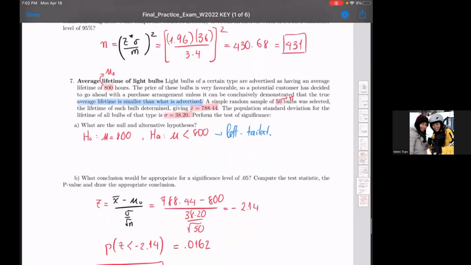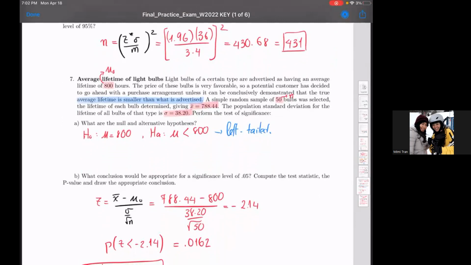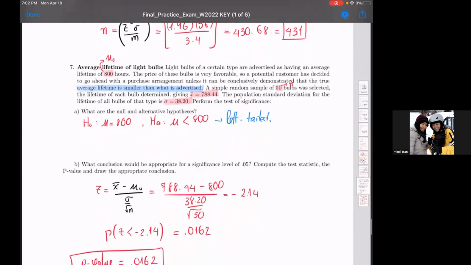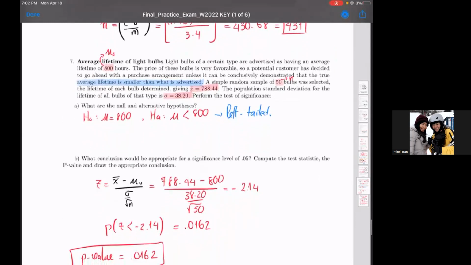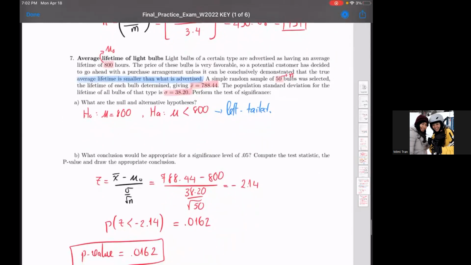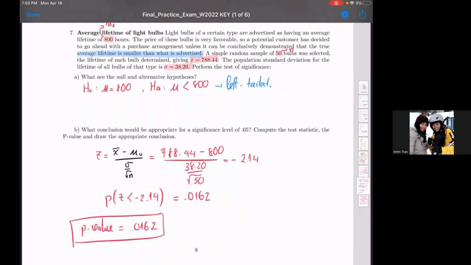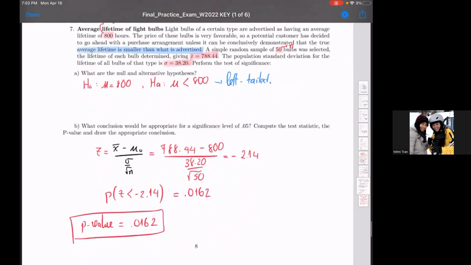Same thing here. Make sure you pick the right test. It is X bar, so you know that it's population mean. The only job is to choose T or Z. It's definitely Z because sigma is given. If you don't see sigma, then it has to be a T test. And you have the formula in the sheet. All you have to do is know which one to use.